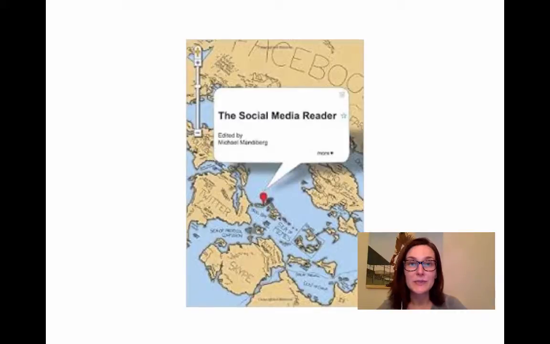One of your readings this week from the social media reader titled "What is Collaboration Anyway?" makes a distinction between sharing and collaboration. The authors identify a blog as a typical example of sharing. It's a one-to-many form of communication in which a single identified author is creating content for an audience.